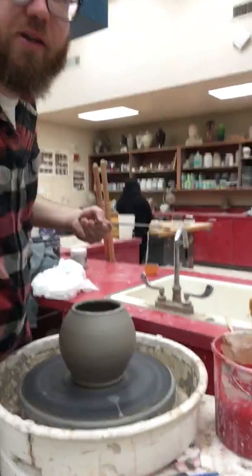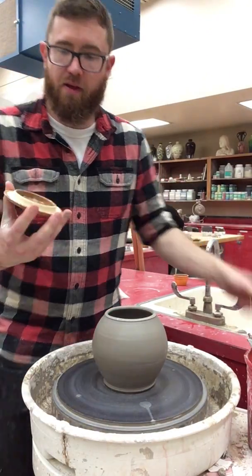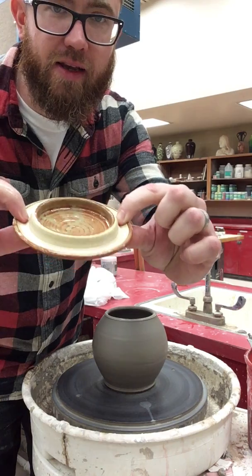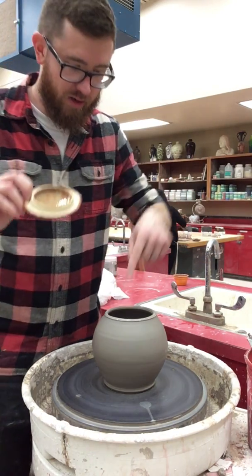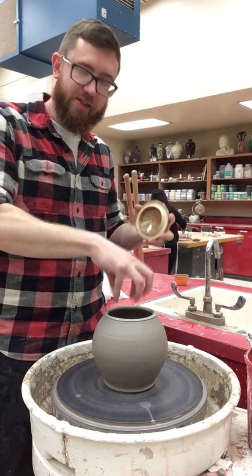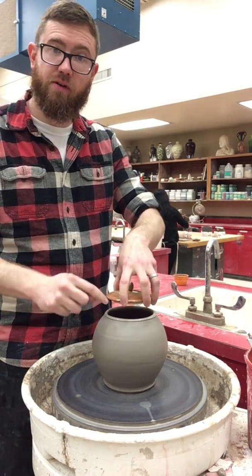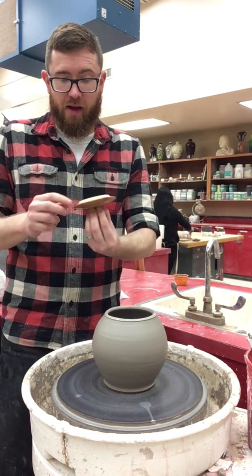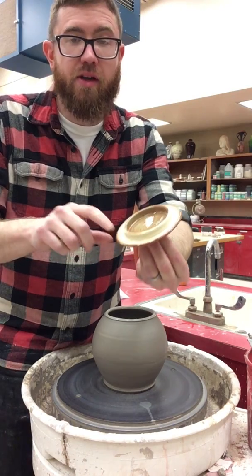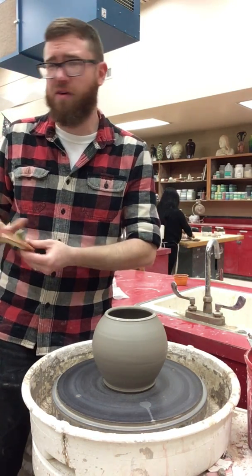Okay, so that measurement is going to be essentially this measurement in here to those points, so that when this flange sits down inside that, you're going to need this to sort of go over the rim, right, so it catches it and doesn't just fall straight in. For this width, you just eyeball it. You could measure it, but I think that just makes life harder.